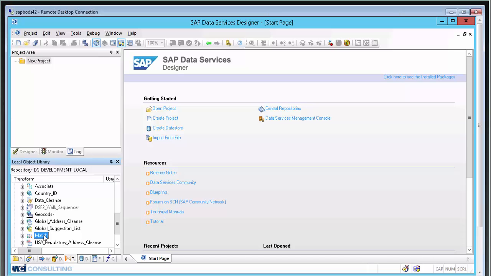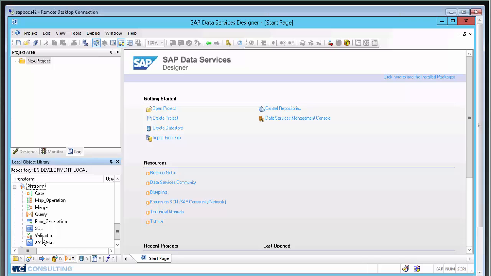You also have your associate transform, which is used with the match transforms, as I just discussed. If you have multiple match operations, you can now determine out of both these match groups which ones match with each other. You have your platforms, which can be used in both the data integrator and the data quality. You have your case statement, which works just like any other case statement.